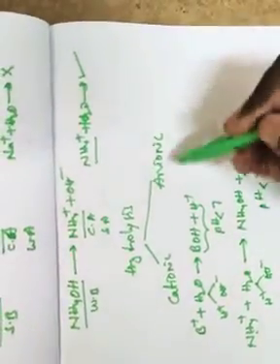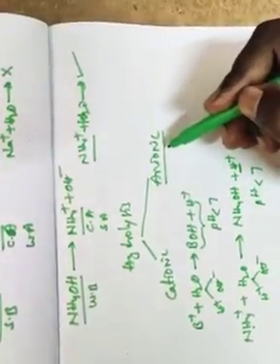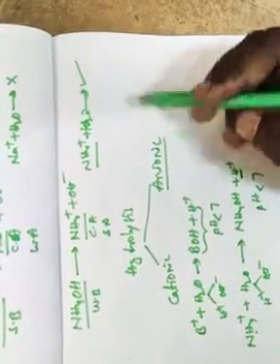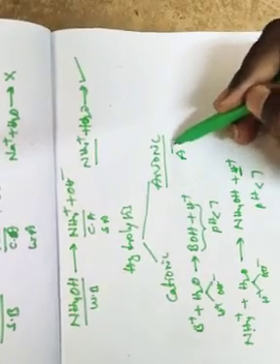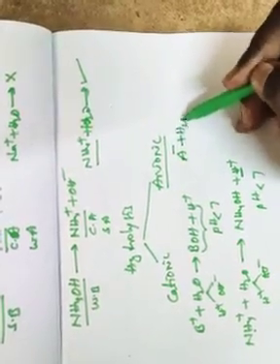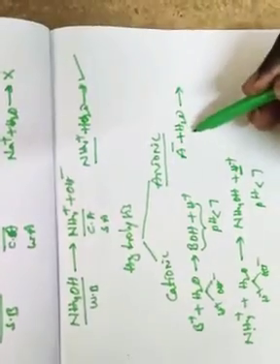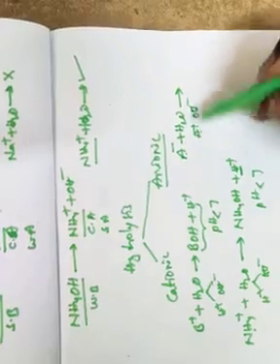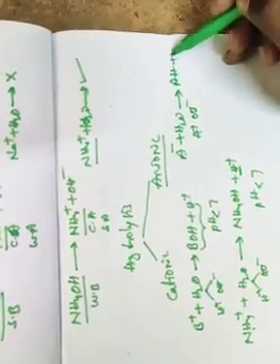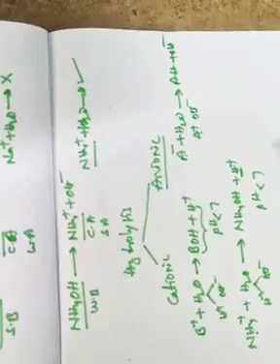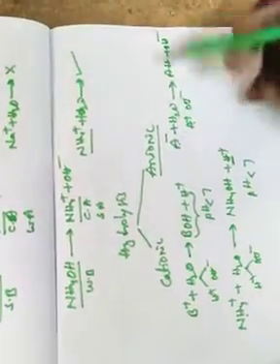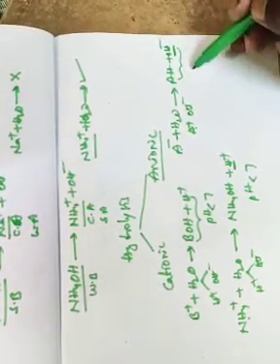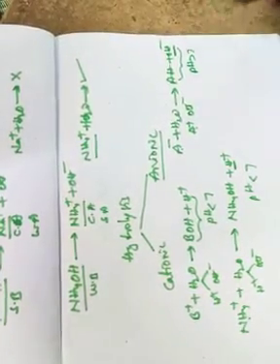And the next one, anionic hydrolysis. Anionic hydrolysis means that in hydrolysis, an anion reacts with water. I am taking one hypothetical anion A-. When you treat this one with water, H2O contains H+ and OH-, and A- combines with H+ and forms AH, and you get OH- here. So when an anion is treated with water, we get OH- ions. So this solution is basic in nature, and here pH is greater than 7.